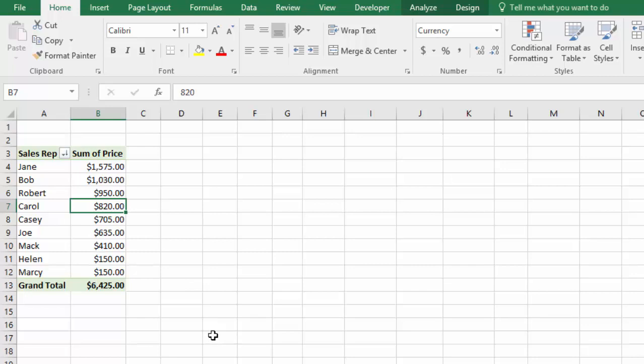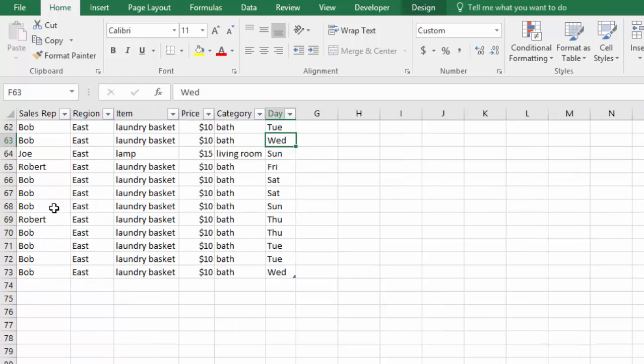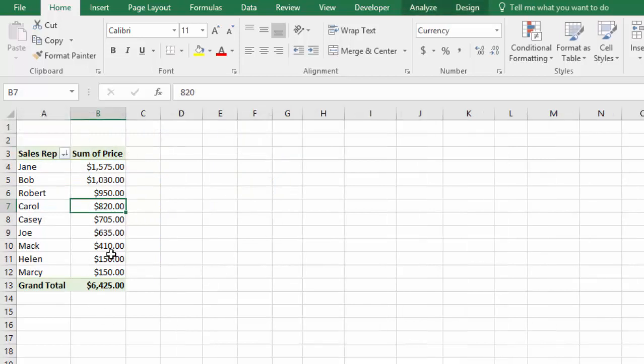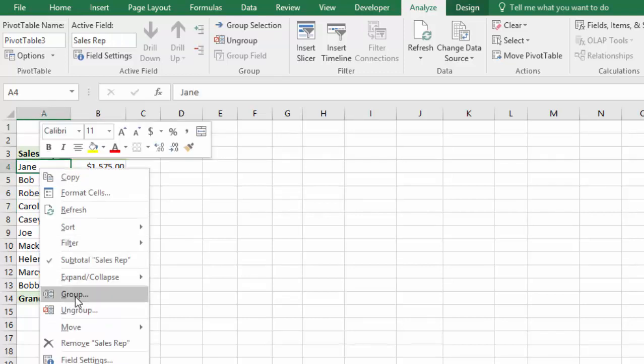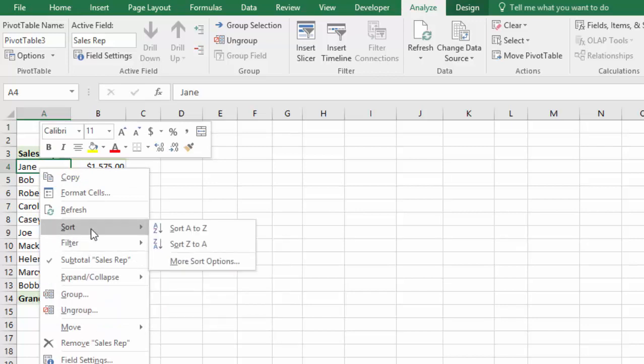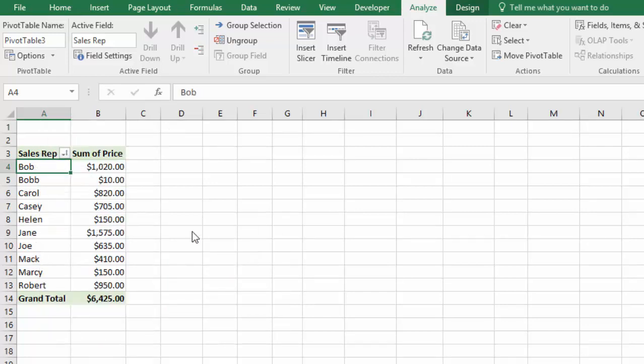Okay, now let me show you a great way to find typos in your data. So let's say that we have this entry and his name is spelled Bob with 2 B's by accident. First, let me go refresh my data. And you'll notice that what we have now is Bob and Bob with 2 B's. And actually, to make this even easier, I'm going to sort A to Z. There, now it becomes very clear.